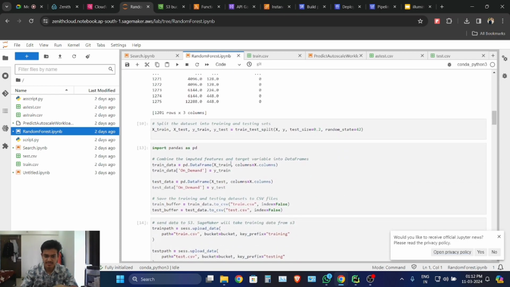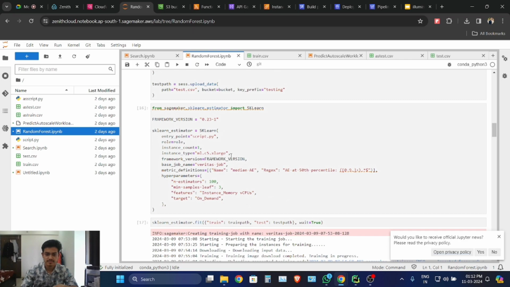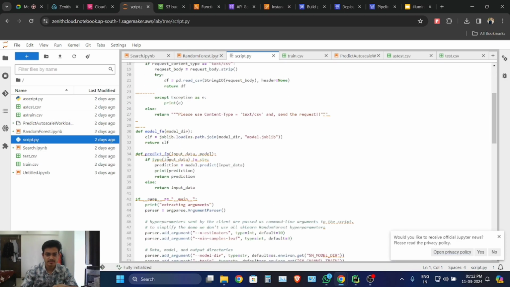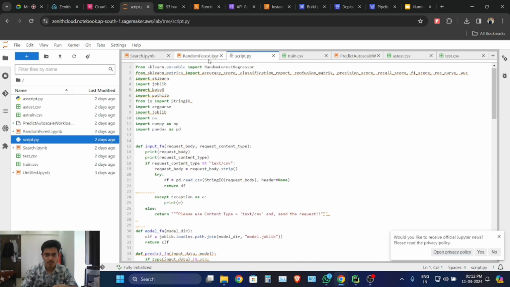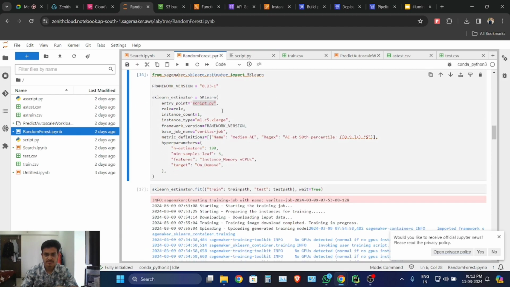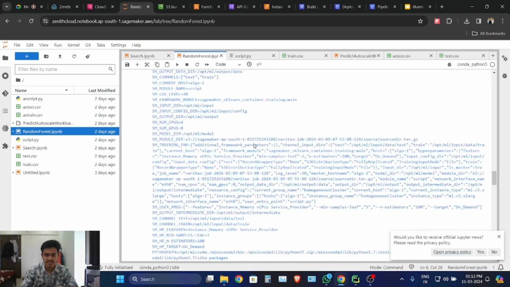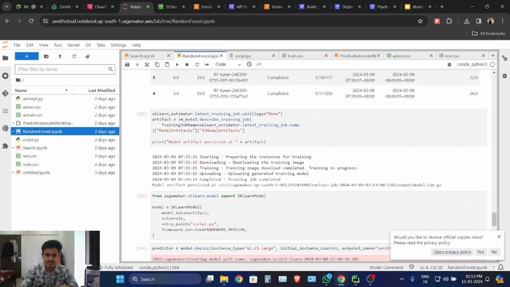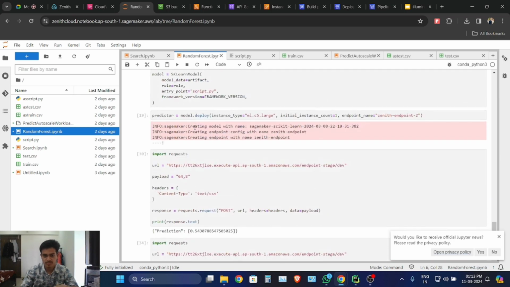After the data is pre-processed, we use the scikit-learn inbuilt algorithms to train our model, which needs an entry point. Entry point scripts are created like this one, with inputs and predictions. Overriding has been performed, and now we have used this function to train our model. Once the model has been trained, we have done fine tuning based on the hyperparameters we have used. Once the fine tuning is done, the artifacts are created and loaded again to the model. Then we have deployed the model and created an endpoint, which we will be using later on.